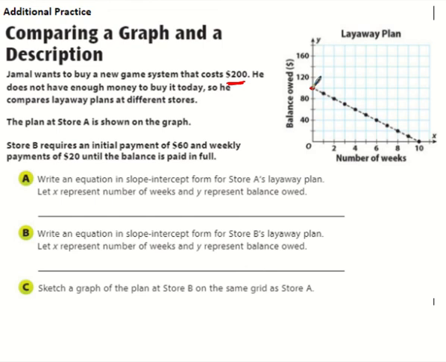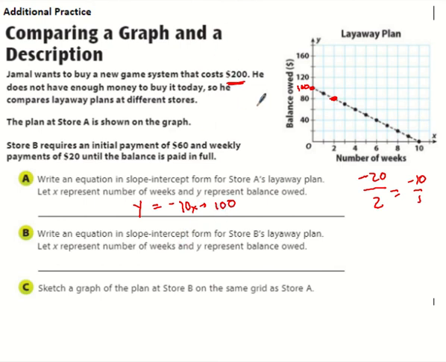So our y-intercept is the starting cost. Well, this is counting by 20, so that's at 100. So it looks like he owes 100 to start. And then we're going down, so it's a negative slope. I'll look at this perfect point right here. It looks like we're going down 20 every 2 weeks. So if I go down 20, change in y over change in x every 2 weeks, rise over run, that really means I'm going down 10 every 1 week. So that means this plan, they have to pay $10 a week to pay off the remaining $100.